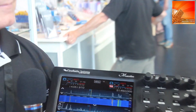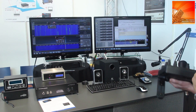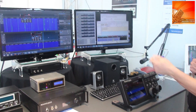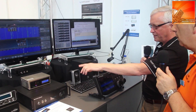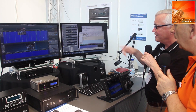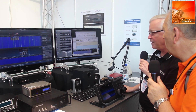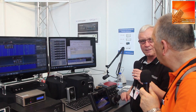Looking behind us, you've got a couple of massive screens. That's the same display connected to one of your radios. The radio is a server and it plugs into a router here. This device is talking through the router, and so is that computer on that display — either one can be used to control the radio. In this case we're listening to PSK31 on 20 meters.